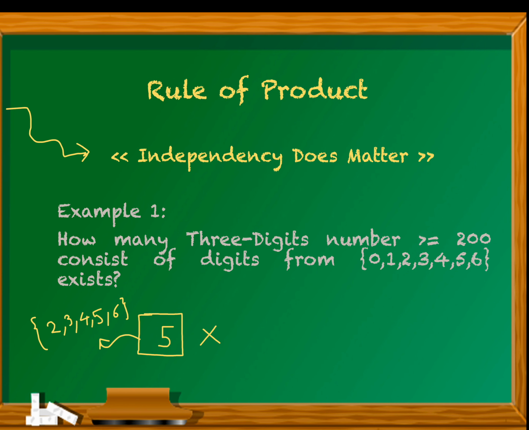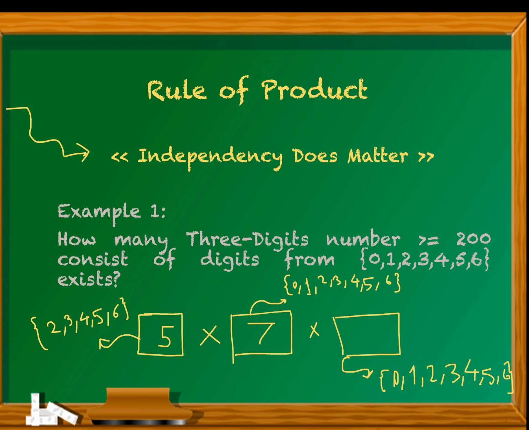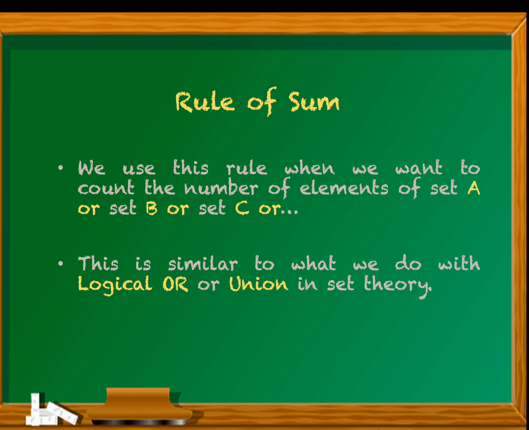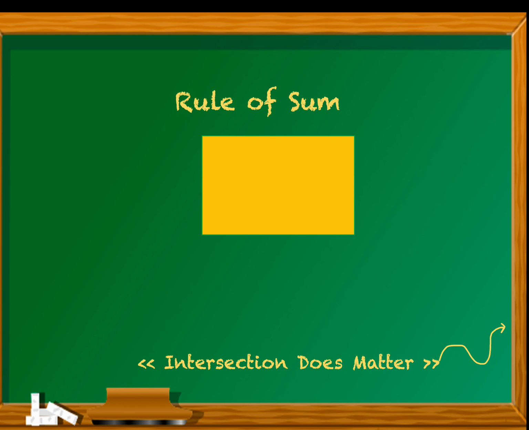Then we give handy examples and use the screen as something like a board, and describe how to do the counting and how to get rid of the independency in these problems when we want to use the rule of product. And again, we do the same thing for the rule of sum. Here we draw an analogy to logical OR, or the union in set theory. This makes the rule of sum way easier for students to understand.